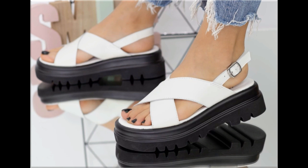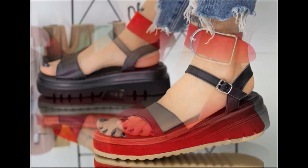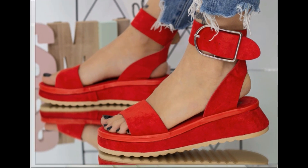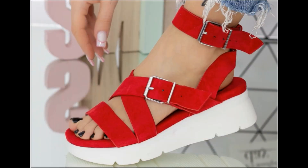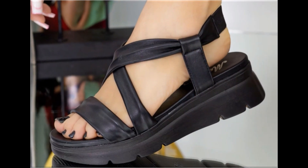White cross-strap slingback design is a very comfortable design and best for casual wear activities. Thick flat soles are included with rubber sole non-slip resistance, making them best for walking. These designs are walk-friendly, foot-friendly, very comfortable, soft, genuine leather made, and best quality branded sandals you are watching in this collection.